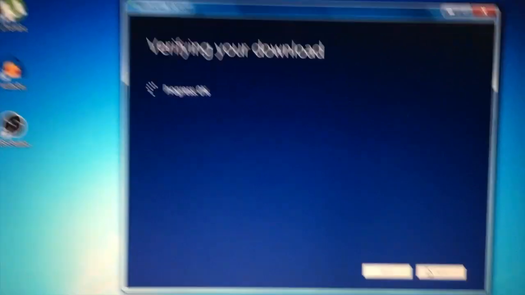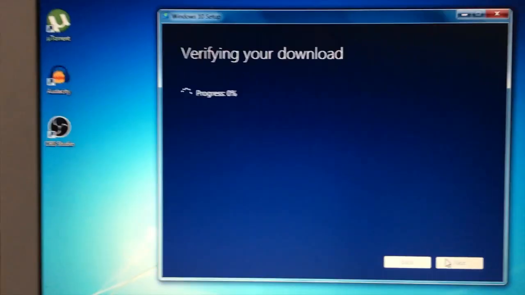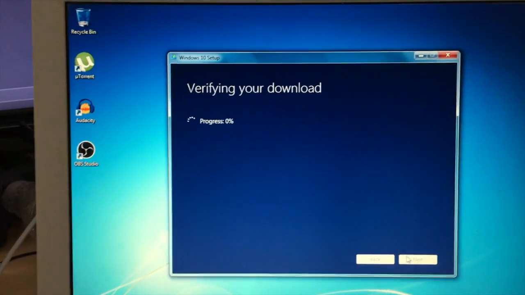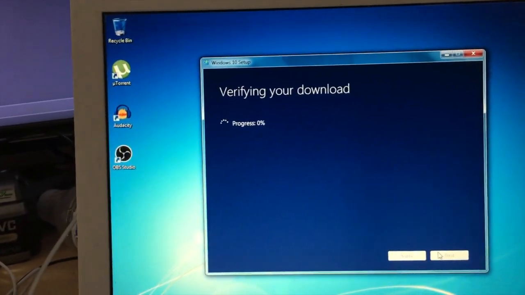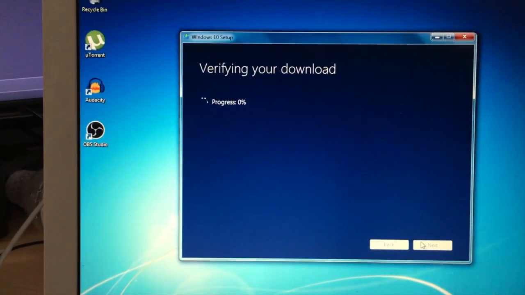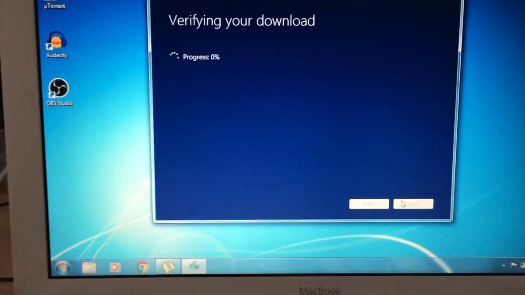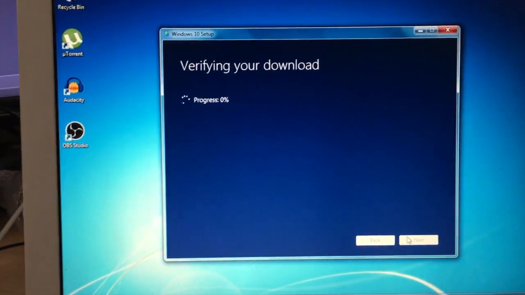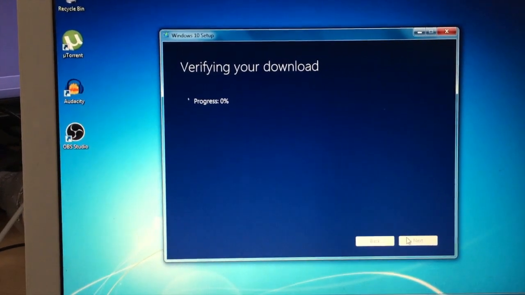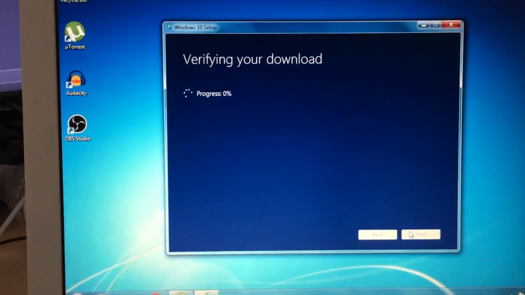Alright, it's finished downloading. And that's now verifying what the hell it downloaded, which is an ISO of Windows 10. I thought this progress was going to go much faster. I was playing a video game for a moment while it was downloading, but I might be able to play a little bit more while this verifies.